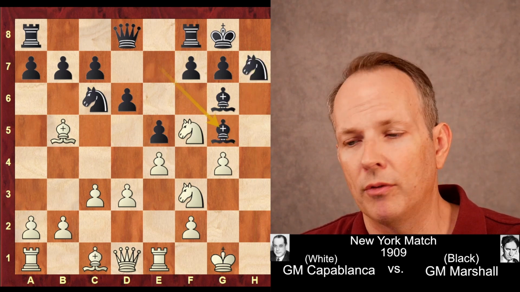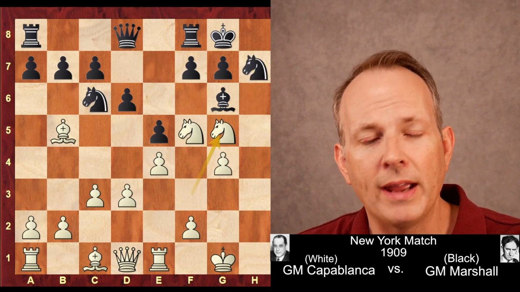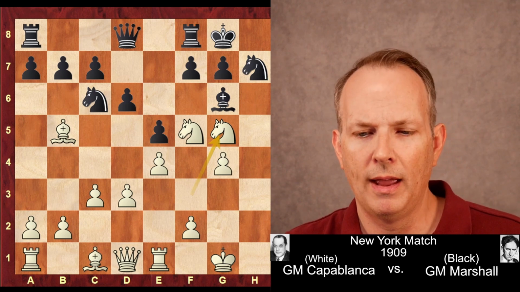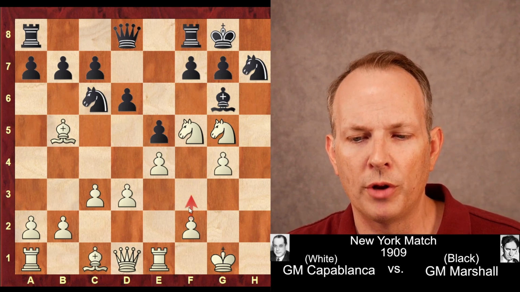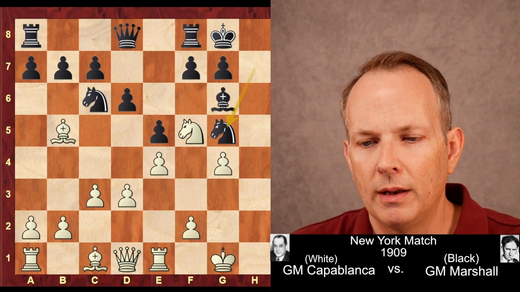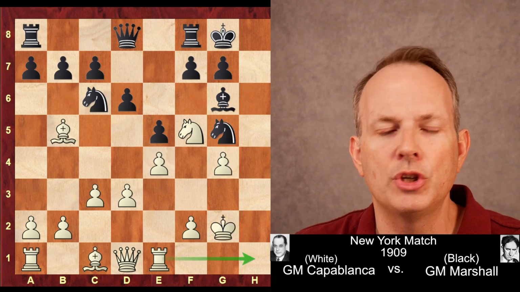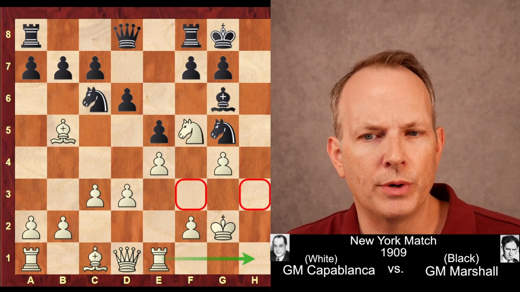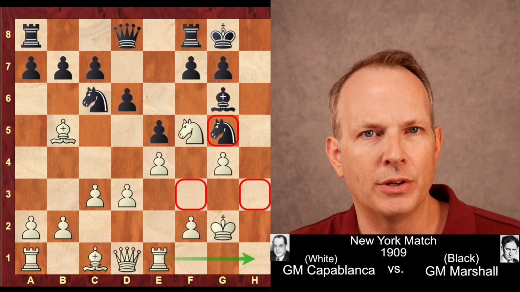But bishop to G5 was played in the game. Now knight takes G5. Again, no calculating. Grabbing the bishop pair and clearing the way for this F-pawn, maybe to come to F3 to strengthen E4 and G4. Knight takes G5 and king to G2. He's controlling the F3 and H3 squares, so this knight can't jump into those squares.